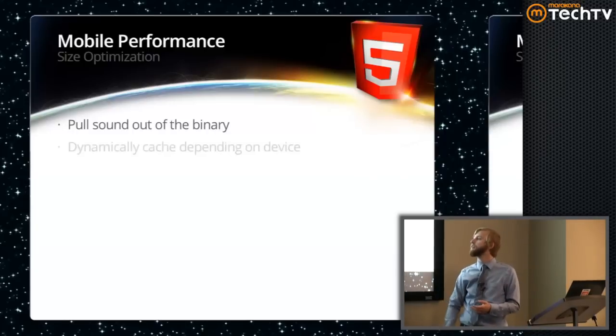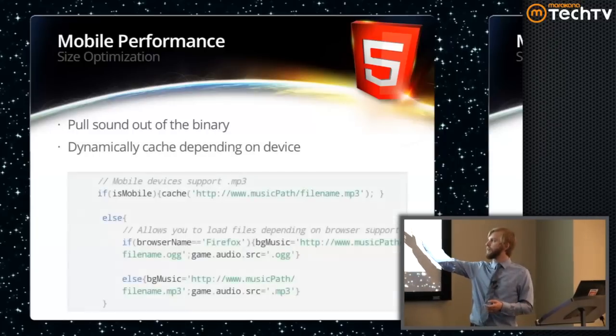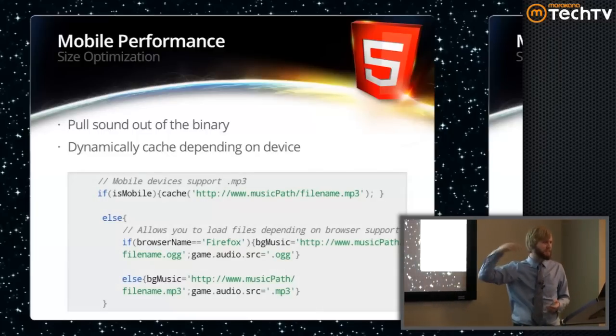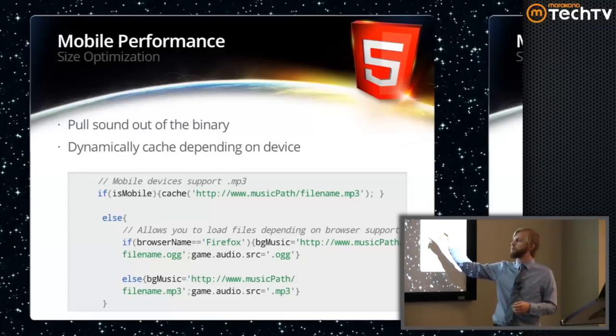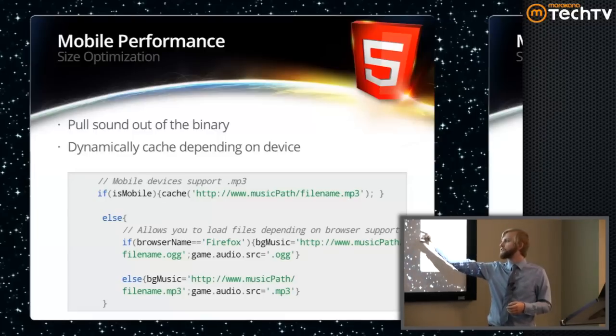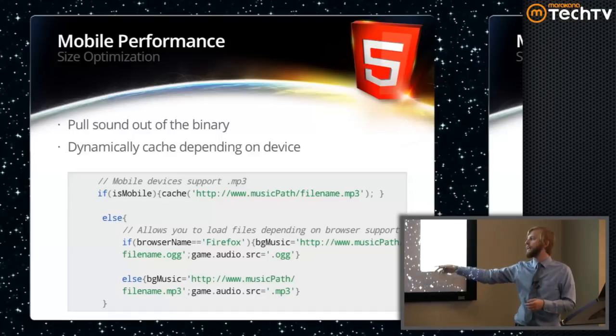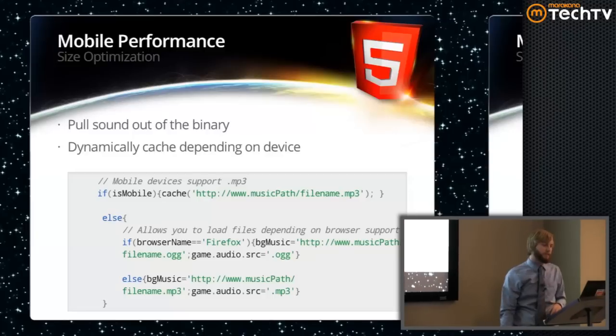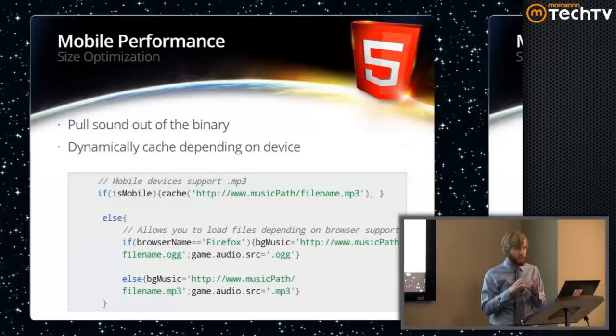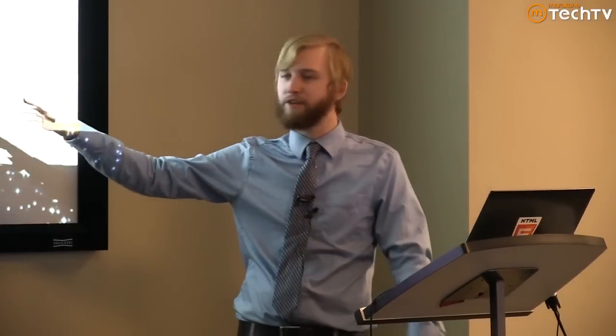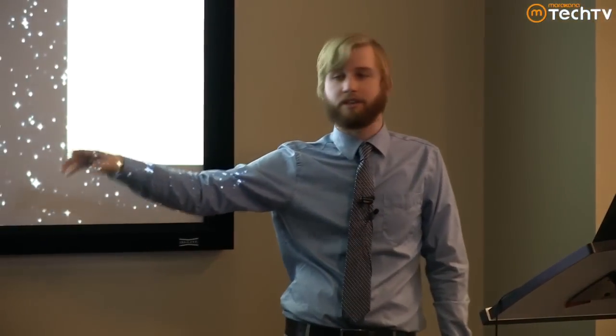This doesn't really mean anything, but if it's mobile, then at the time, all mobile, it's until Boot to Gecko, which I'm not 100% sure will support MP3 format, but pretty much all mobile supports MP3 format. And then if not, find out the browser name and load up an OGG file, and then if not, we load up an MP3. So since your base has to be able to be deployed on all platforms the same exact way, there's going to be a lot of if-else statements based on what platform you're on, and this is just an example of how you would dynamically load a sound file for the background.